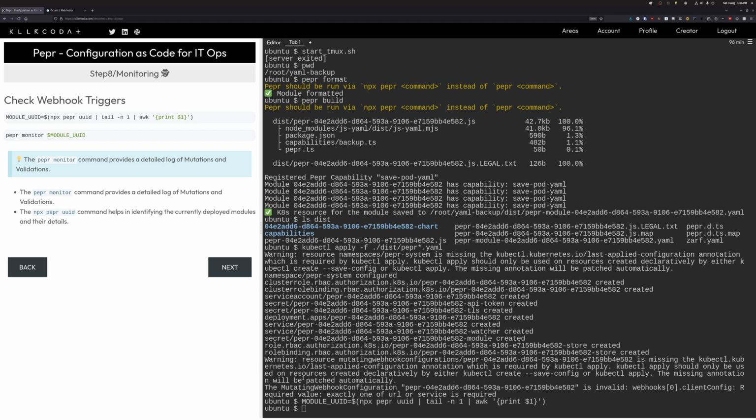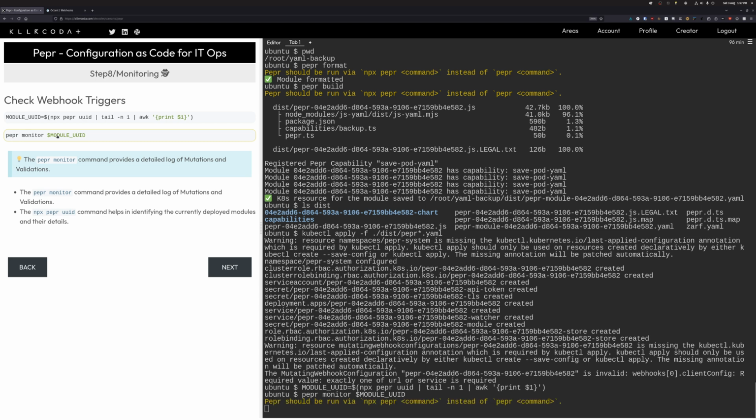This essentially uniquely describes your module. I believe this would be this ID right here. And now we can run Pepr monitor, and Pepr monitor is going to show us various metrics, and when we do validation or mutation or other actions. We would of course have to actually run something.